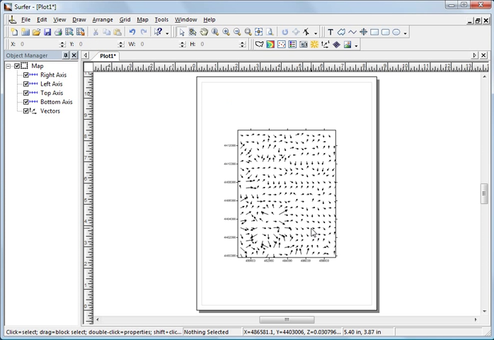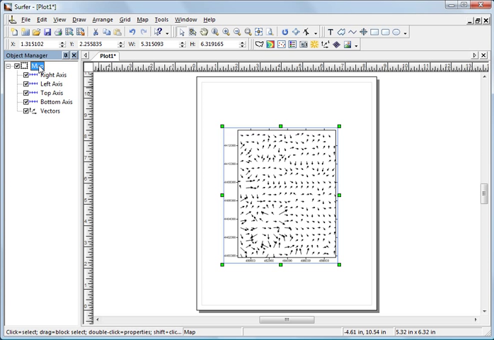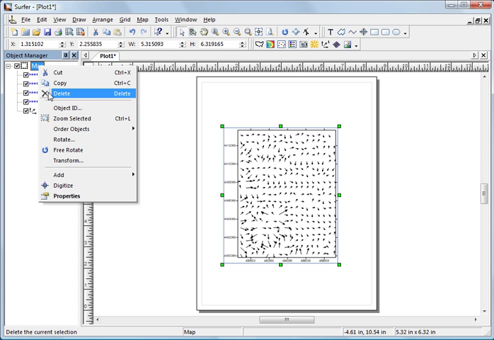At any grid node on the map, the arrow points in the direction of the steepest descent, and the arrow length is proportional to the slope magnitude. You have full control over the scaling of the vectors, the frequency of the vectors, and you can choose various symbol shapes and color scaling options. Again, I'll delete the vector map so we can next compare the 3D map types. I'll select the map, right-click, and go to Delete.